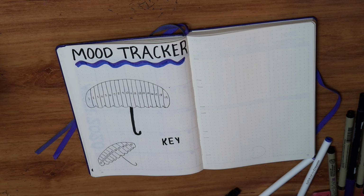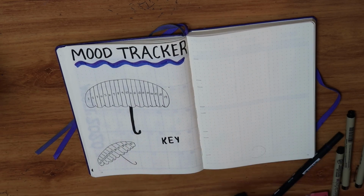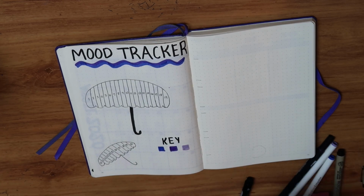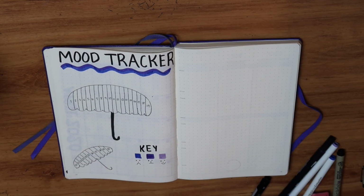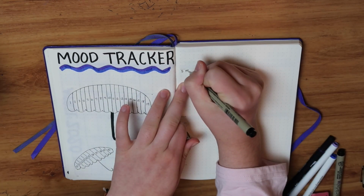Then I added my key in the bottom right hand corner. I decided to use the same colors I've been using throughout the whole theme, of course, which would be dark blue, dark purple, and lavender, making sure that we kept a cohesive color theme going. Dark blue, of course, would be the saddest, and lavender would be the happiest, with dark purple in the middle.